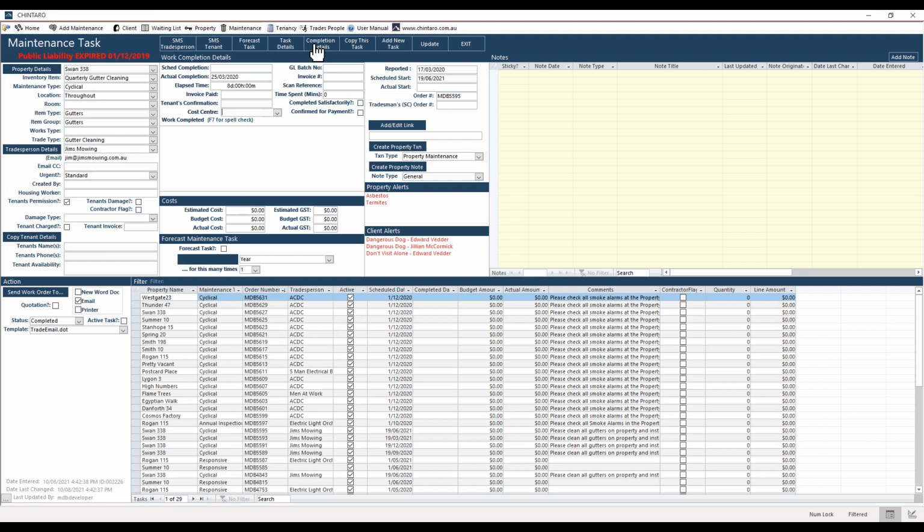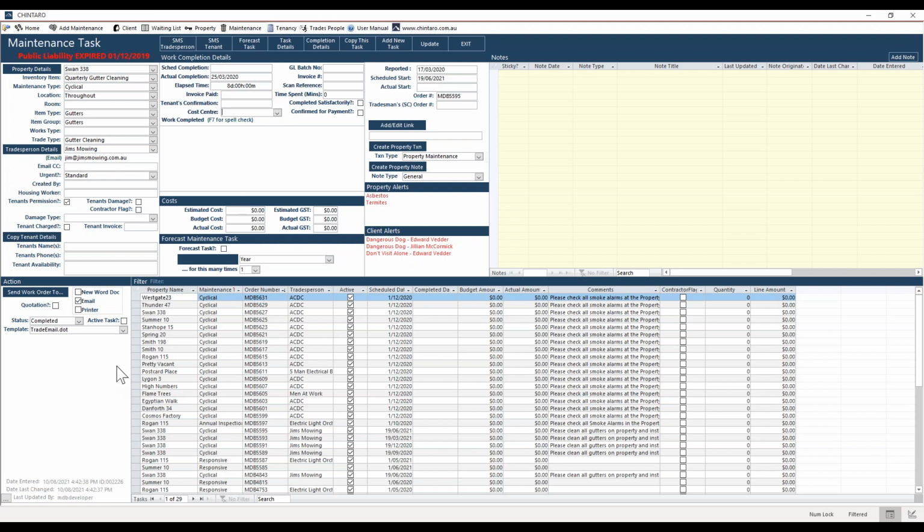So yeah, you just want to make sure that you're hitting this button here and jumping in to fill out your actual completion dates. And this is something very important to elicit because obviously this feeds into if something's urgent, this actual completion date versus the reported obviously needs to be 24 to 48 hours depending on the nature of the urgency there. So AHO wants to get some line of sight of that.